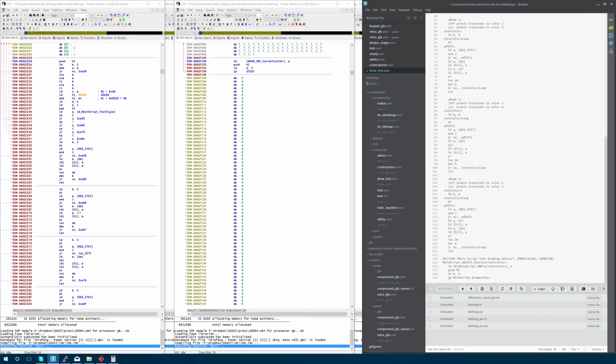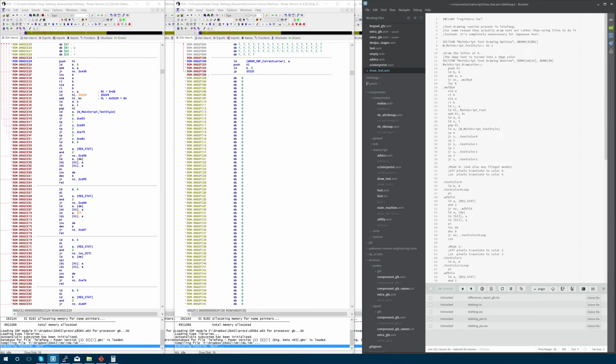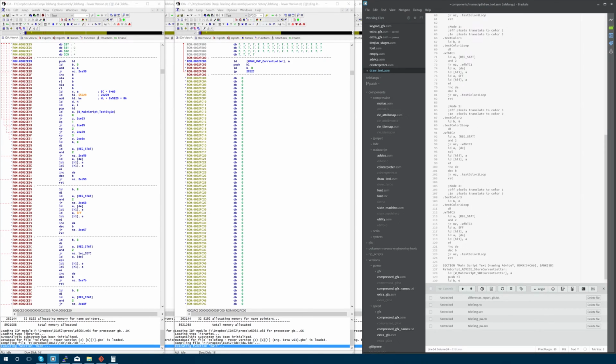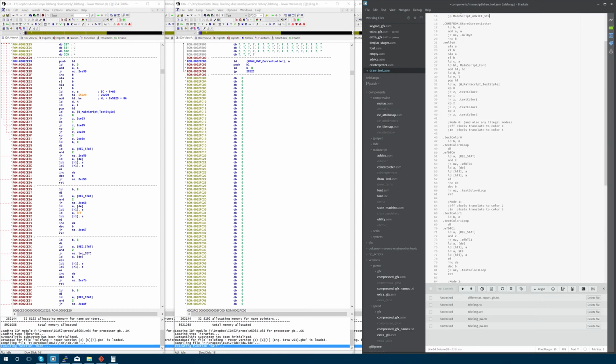So main script draw letter comes from store current letter, and we are going to place that label right over here, and we're going to put a jump to main script advice store current letter.